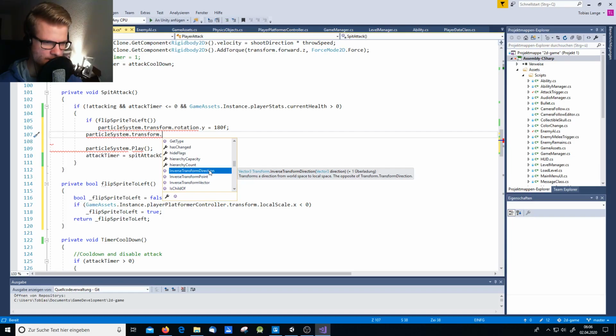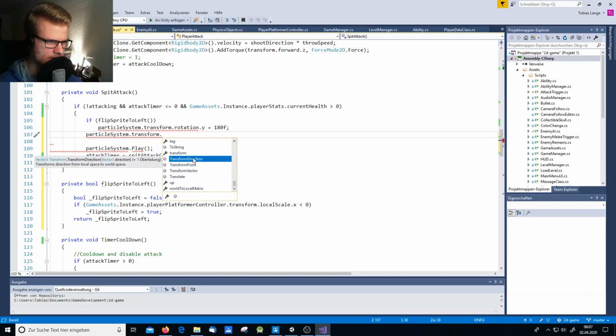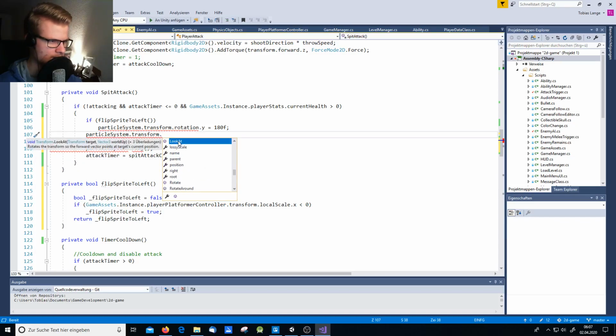Transform, transform direction. Isn't there a function that is called look at? What is the target given?